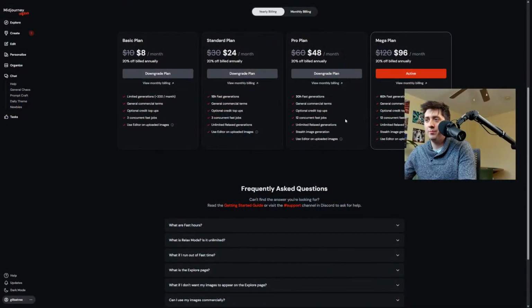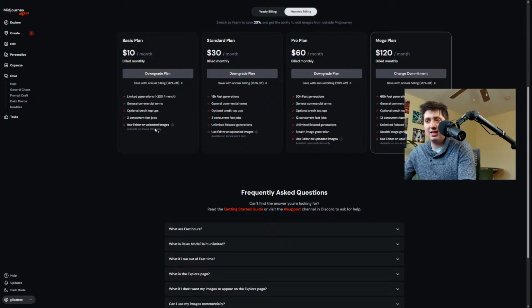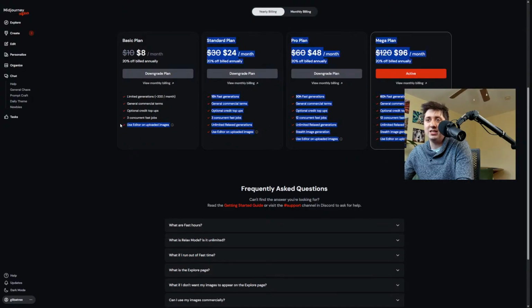Okay, so unfortunately, it seems like monthly billing doesn't let everyone use it, and they've just decided that that's how it is. To prevent misuse, the Midjourney editor is only available to users with a yearly subscription. I don't really understand how that prevents misuse. It seems like an incentive to buy the yearly subscription, but that's what they decided. On yearly billing, all of these plans do. So this is $8 a month, but you have to buy 12 months, so it's $96 in order to access uploaded images.